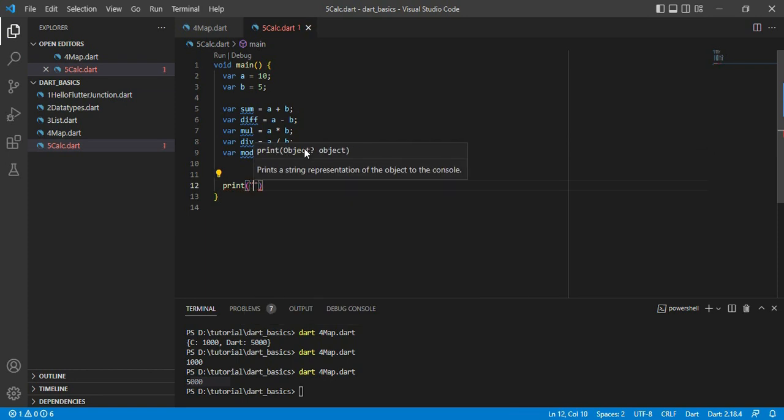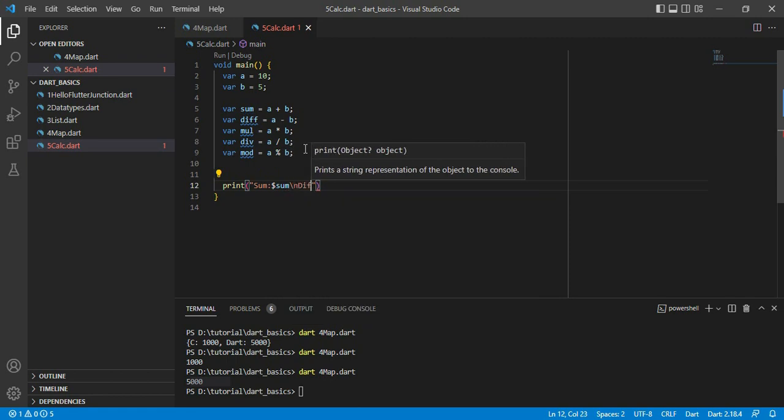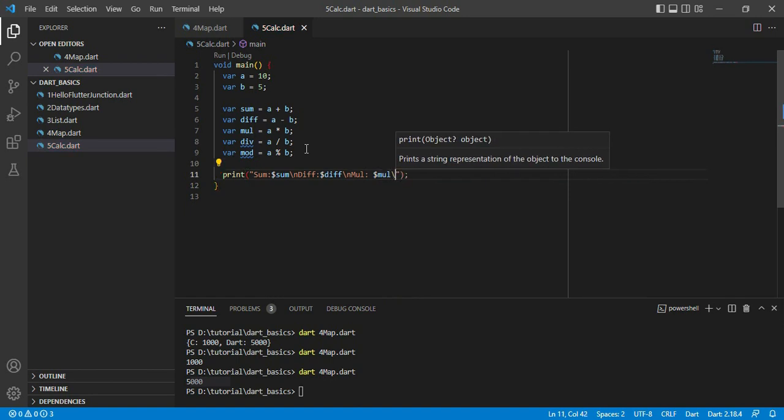Print, let's say, sum is dollar sum, and then new line, and then difference is dollar difference, and sorry, multiplication is dollar mul, and let's close this first, and then backslash n, new line, and then division is dollar div, and then new line, and then remainder is dollar mod. Let's run our application, clear it, and then dart 5 dart.